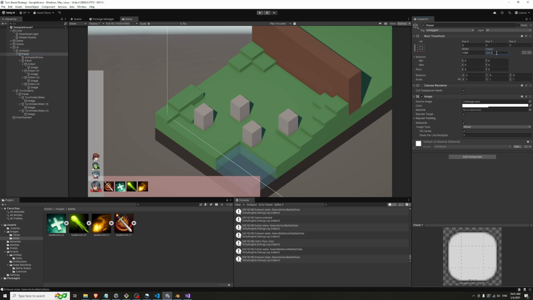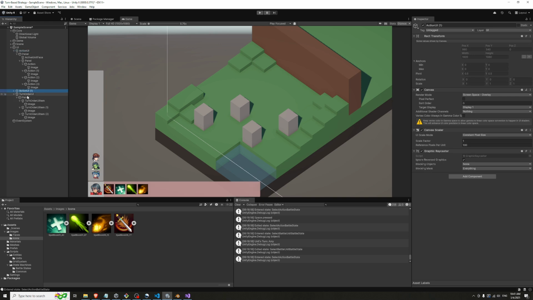Or I can cut it in two. Have the actions on a separate bar and have the face on a separate bar. Active unit details, maybe something like that.